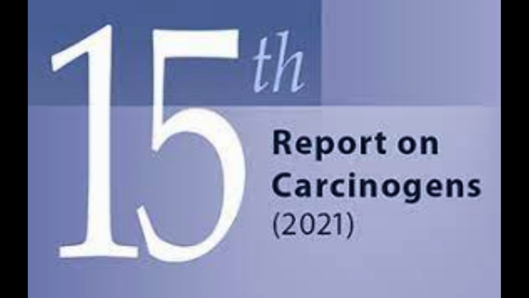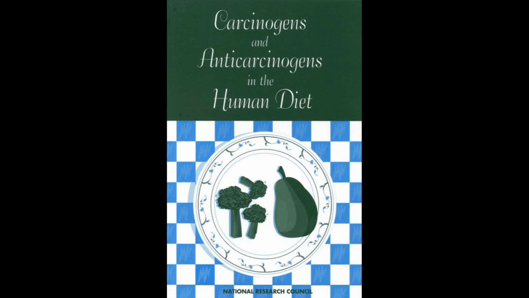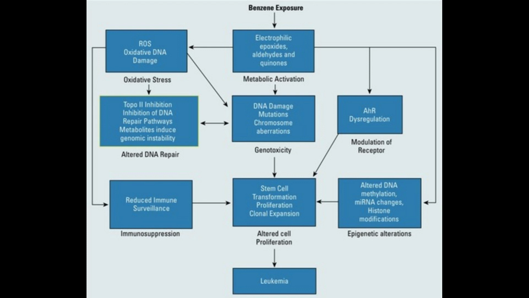To date, over 500 substances have been identified as definitive, probable, or possible carcinogens for humans. This includes items like asbestos, automobile exhaust, processed meat, or ultraviolet rays. I should stress that exposure to a carcinogen does not necessarily mean you will get cancer. A number of factors influence whether a person exposed to a carcinogen will ultimately develop cancer, including the amount and duration of the exposure, exposure to other environmental factors, and the individual's genetic background.